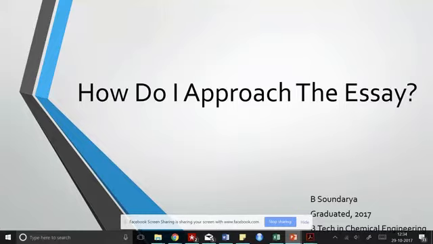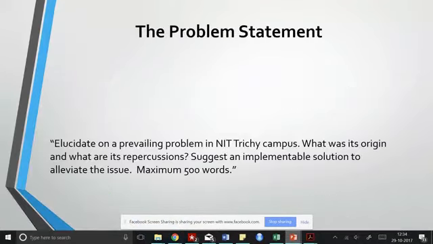How do I approach the essay? I think even for people who love writing, writing essays for applications is definitely a pain. So I understand the pain that you're going through right now. And I think if you step back and take a look at the big picture and try to cut it down into small pieces, it's going to be much easier for you to approach the essay.